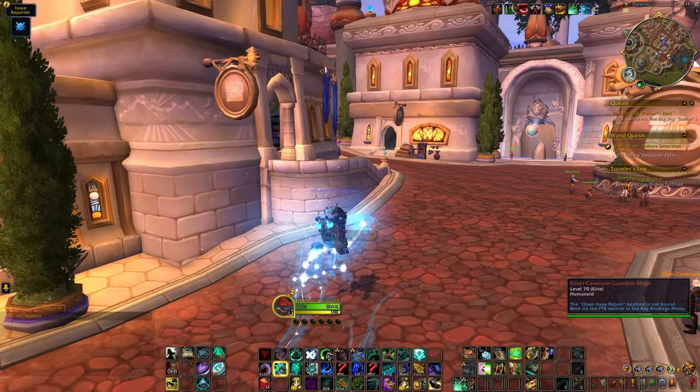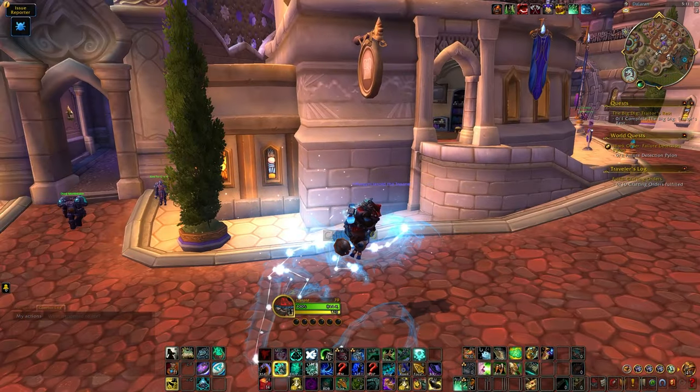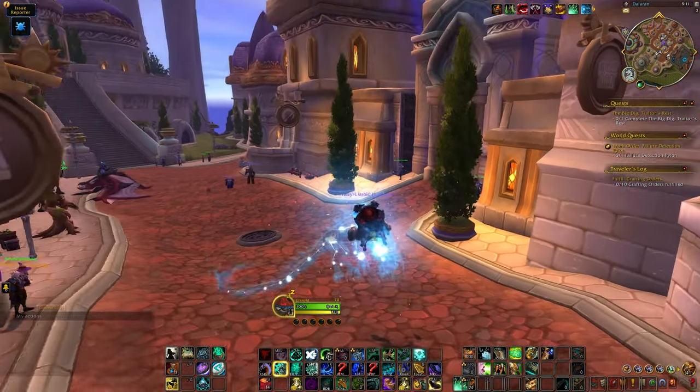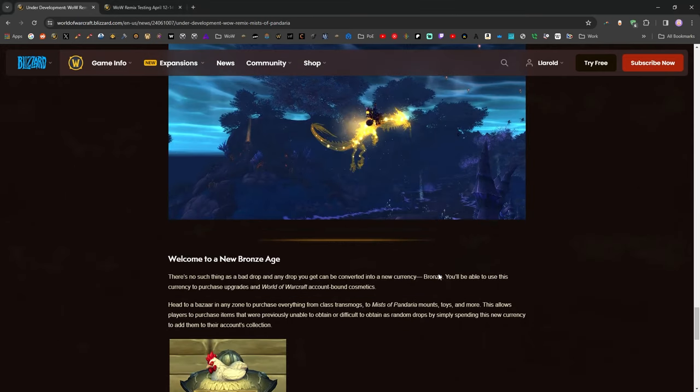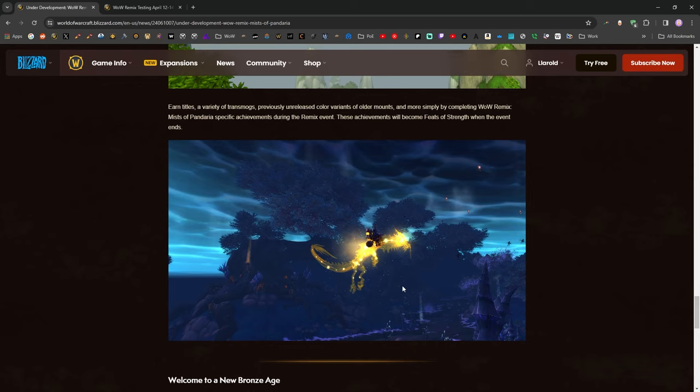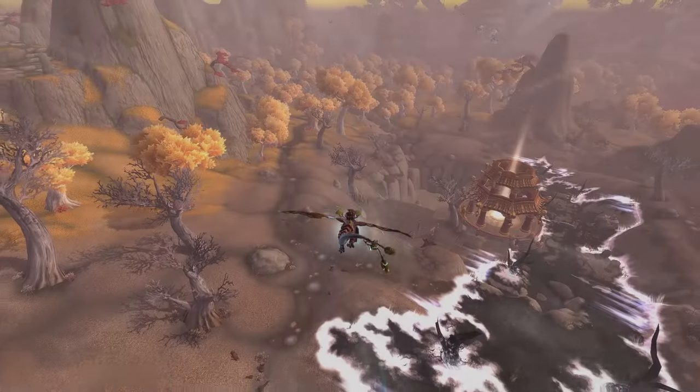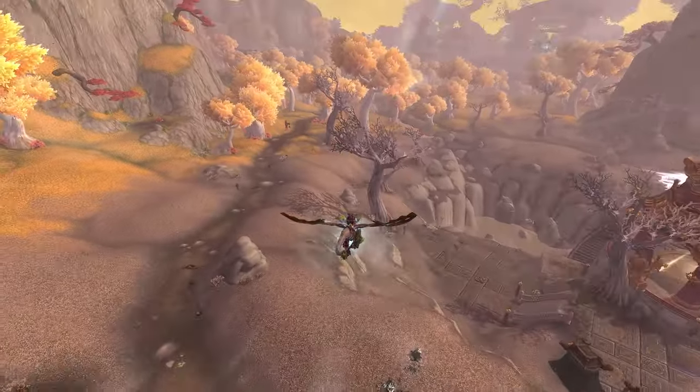And then just to look at my character right here, I'm on the Astral Cloud Serpent, one of my personal faves. It's blue and it looks like stars. That's pretty cool. And it seems like they're saying this gold Astral Cloud Serpent that was data mined ages ago and was never actually available for players to have, you're going to be able to get this thing. So I'm very excited about that. Whatever it takes to get that, I'm going to be doing it because I really, really want that thing. Looks awesome. All right, so I think that pretty much covers everything about WoW Remix.